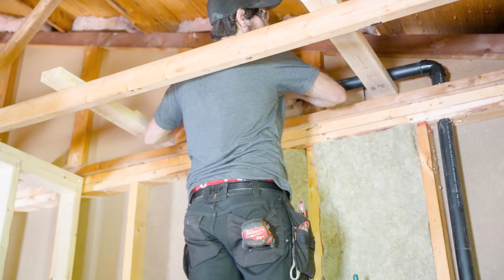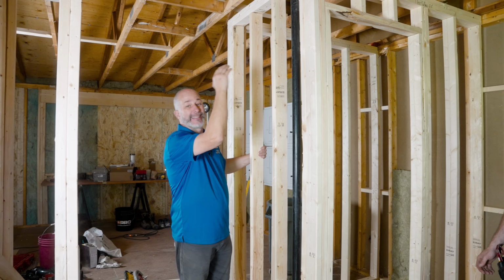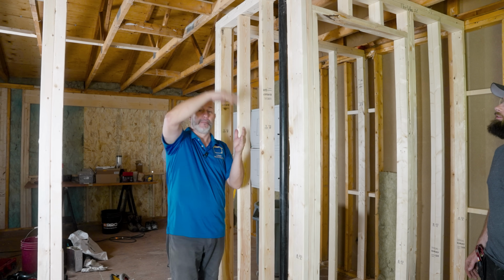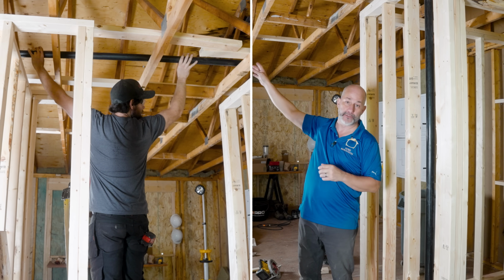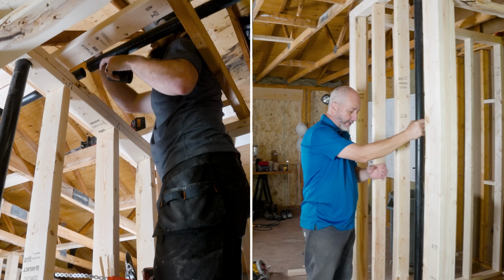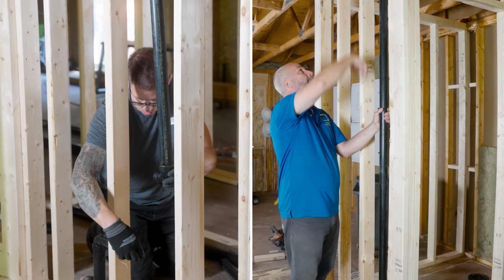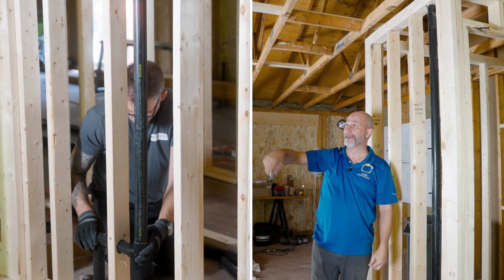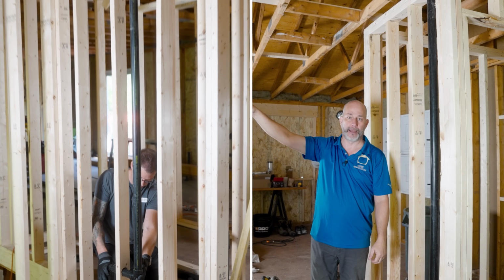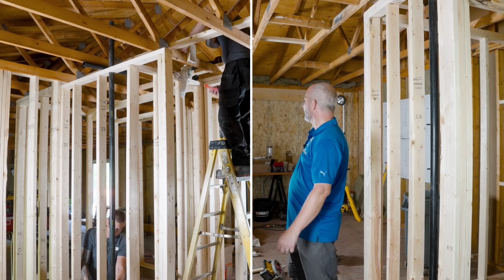So now that we got venting in the attic space over here, that's like the end of our run. We're gonna start picking up every other ventilating feed coming through our floor, all the way over to where it goes to the roof. This one here obviously is our next vent underneath the floor. It's wide into the drain for the tub. So we'll pick that up next, and then we'll move on over to the other two-piece bathroom over here that has the shower vent and the bathroom toilet vent. My goodness. That's it, right? That's it.